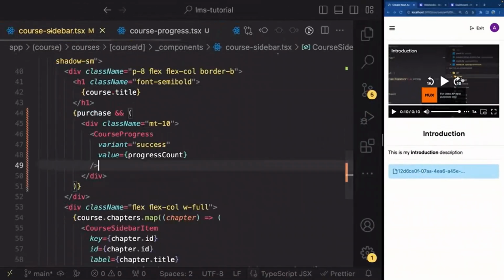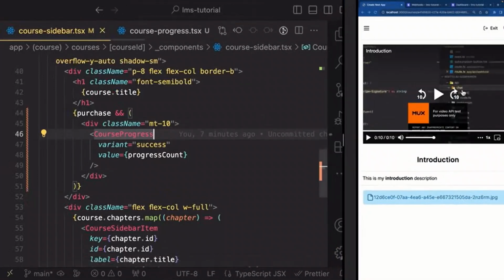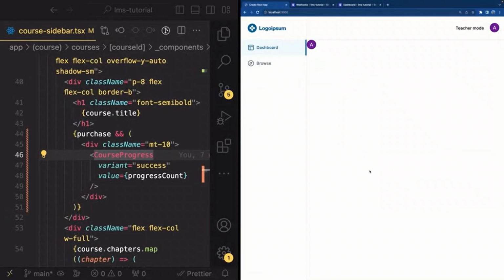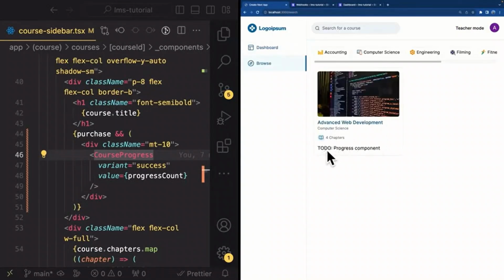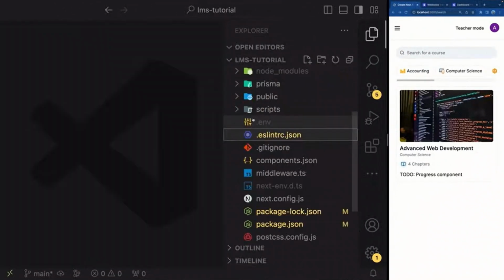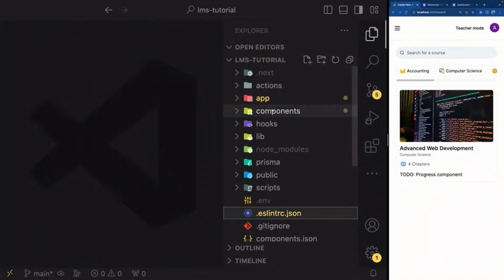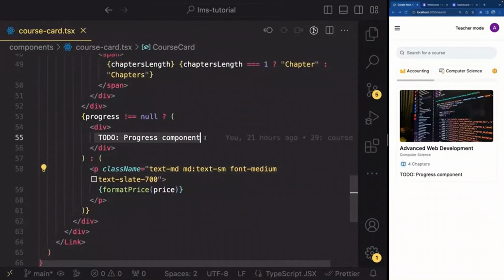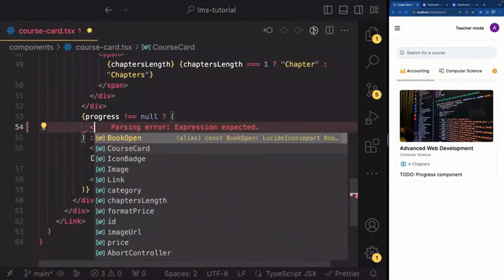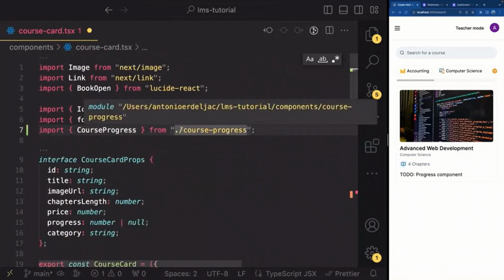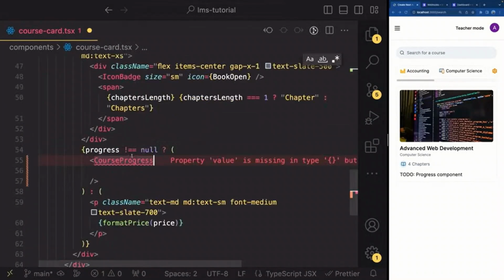Perfect. So what I want to do now is I want to also add that to the course card. So let's go ahead and exit this. And in the browse right now, I think it's the price. There we go. So we have to do the progress component. Perfect. So all we have to do is go inside of the course card. So that is inside of our global components, I believe. Components, we have it right here, course card. And here where we have to do, let's remove the div and let's render the CourseProgress from ./course-progress. So make sure you imported that, and I'm going to change that to @/components.